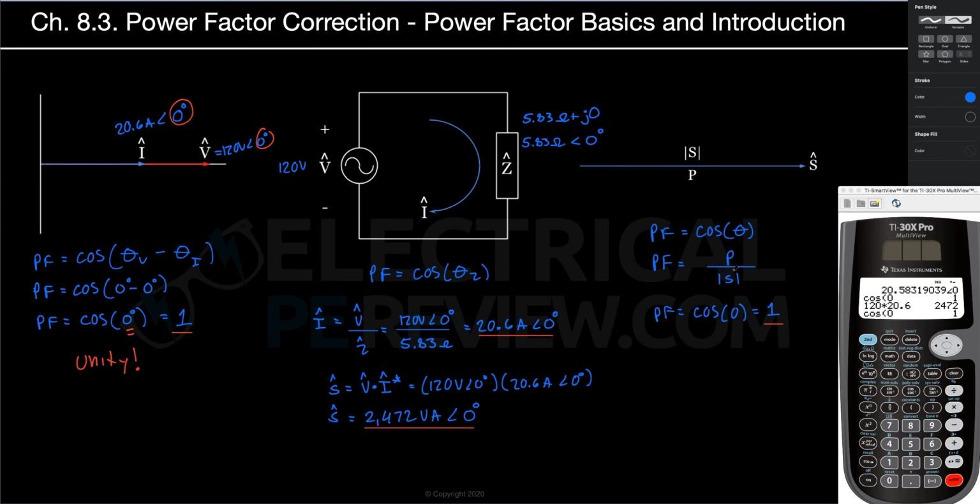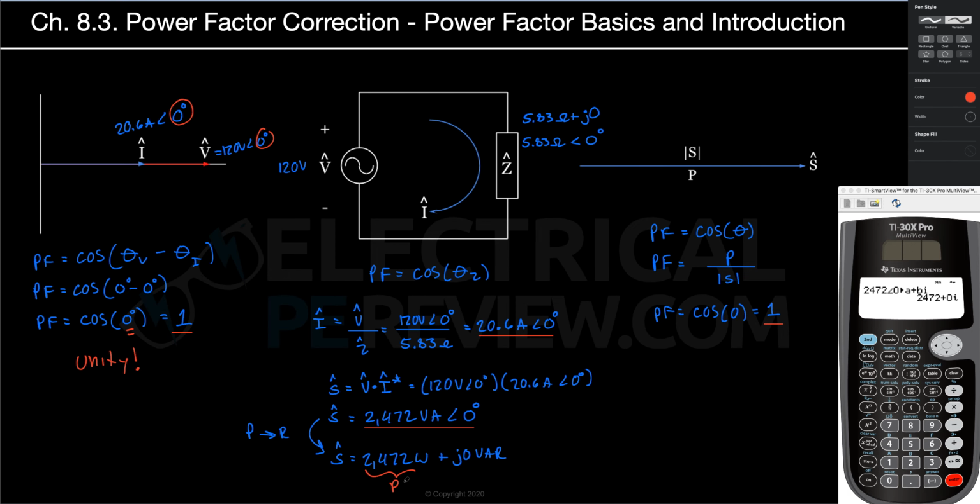Next, let's use this ratio. We know our apparent power S right here, but we need to know P. So again, we're going to use our calculator to convert from polar to rectangular. So in my calculator, I'm going to go up until I see my complex power. And you'll notice when I convert from polar to rectangular, it's going to give me the same value. Actually, it's going to say error data type. So let's go ahead and give it an angle. In other words, our calculator doesn't recognize that 0 angle. Let's just go ahead and give it an angle. There's our 0J, right? So complex power is going to be 2,472 watts plus 0J, or plus J0, and that's our reactive power, volt amps reactive.